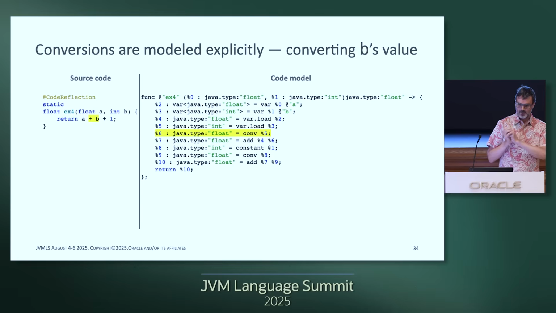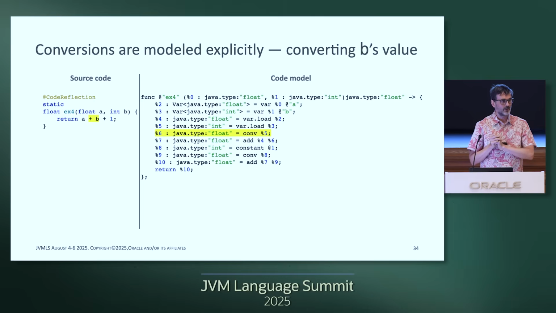Okay, so what happens if we go back to static methods and change the parameter type of A to a float instead? We have A plus B plus 1. We don't have to explicitly cast it, like Takir was requesting maybe we should be putting a cast in here. But the model has an explicit conversion inside. What we chose to do was to explicitly model the conversions here. This is a choice we may decide to change later. It might be possible as a higher level representation, we can describe that we can lower into this.